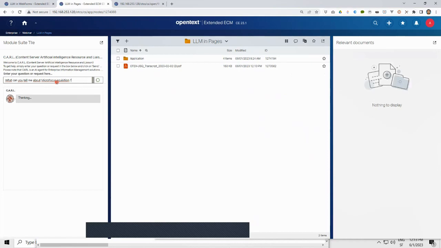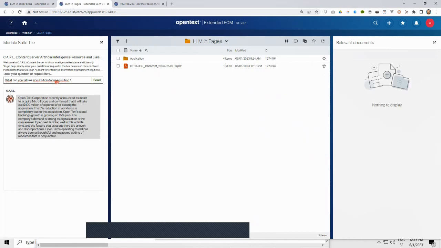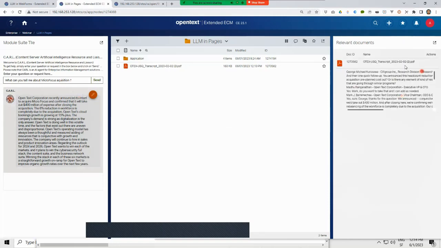Okay, and so what the system is doing is extracting information from the documents that I've uploaded that are part of the knowledge base and providing me with an answer to my question. And as you will see, it also allows me to see where this answer comes from and what the context was. So here I can show you. Here is the document, and here is the portion of the text that was utilized to determine the answer.